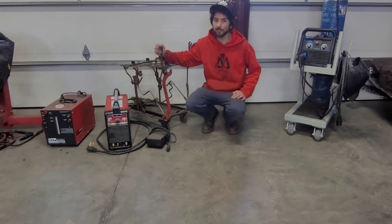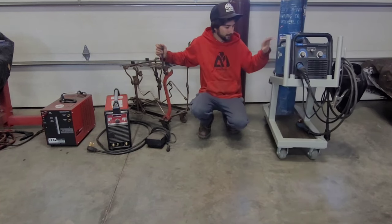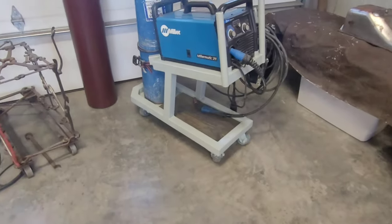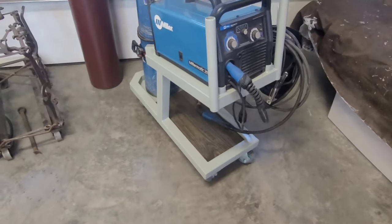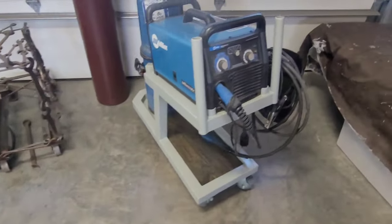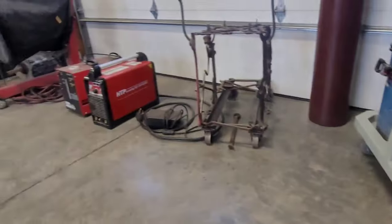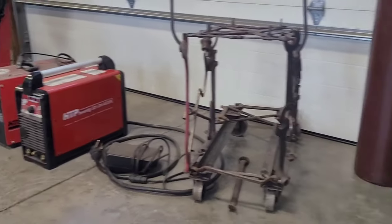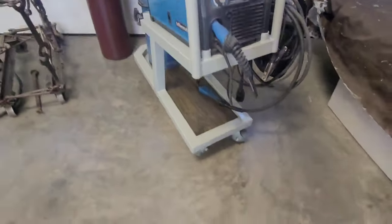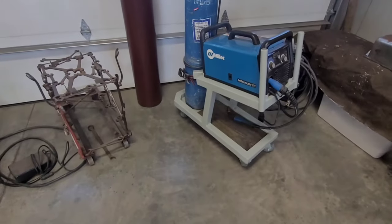So I think I'm going to do a more conventional square tube frame, like the one I built for this Miller-Matic. This is the cart I built for my MIG welder, and the dimensions of this are almost perfect for this TIG. So I'm pretty much just gonna copy it. I'm gonna make it like 1/2 inch wider, just because that fairly wide water cooler has to clear these vertical posts. But otherwise, I think I'll do it very similar to this and should match nicely.